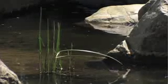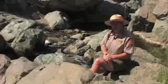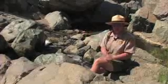So Los Penasquitos Canyon Preserve has been enjoyed by humans for thousands of years, and through the efforts of the Ranger program, we are helping to preserve that on into the future. We really want to encourage people to come out and enjoy their open space canyons. Use the trails that have been provided for you so you can enjoy the natural beauty that is Southern California.